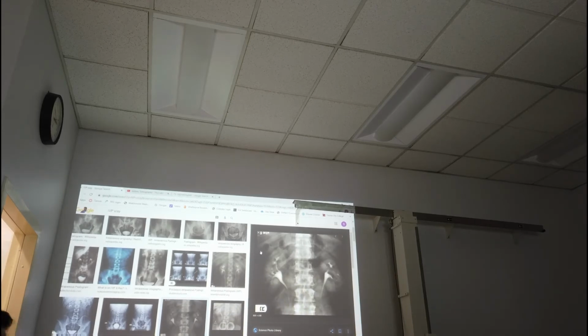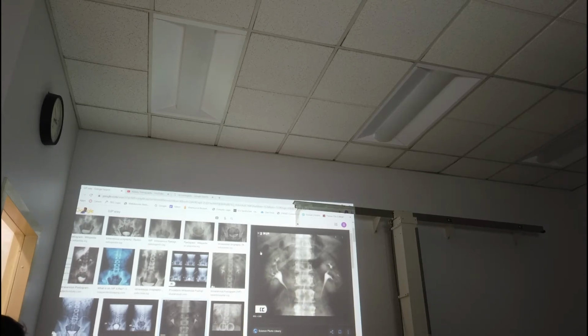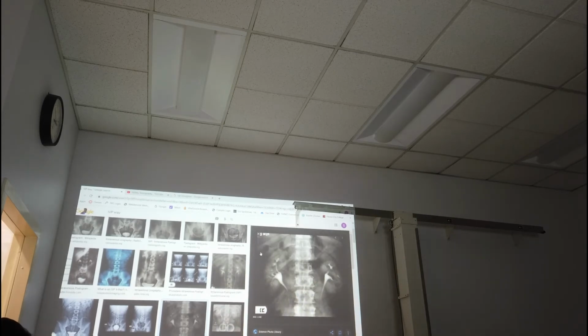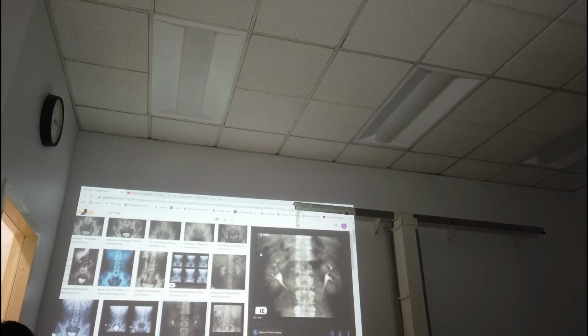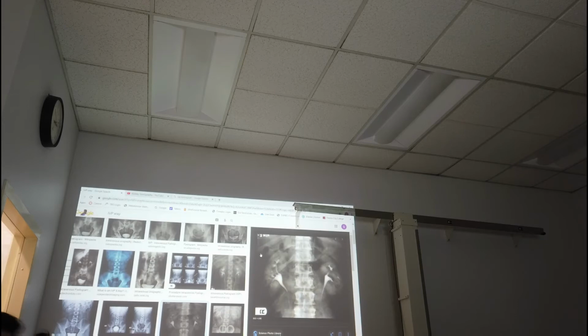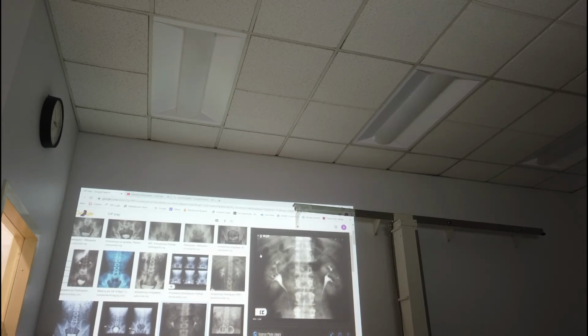What exam next would you get rid of the contrast the quickest? A BE, right? Because we tip them and they poop it all out again, right? The upper GI is the one that's going to take some time to get through the system, and sometimes it stays in your system for a long time. It just depends on how much water you drink. So you always have to think about with scheduling, which one would you get rid of first? And that would be the IVP.